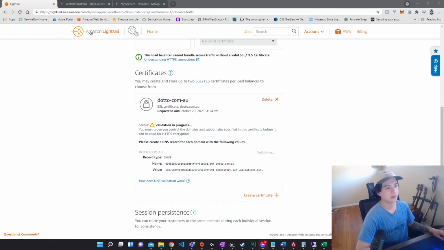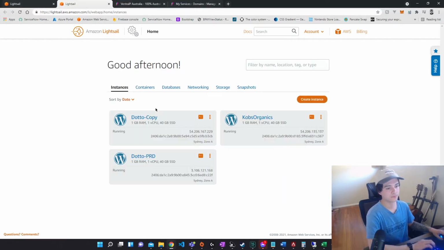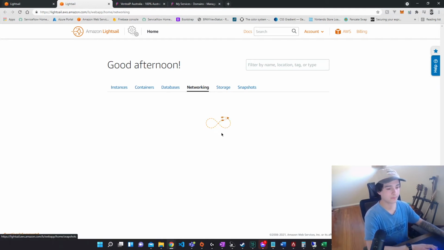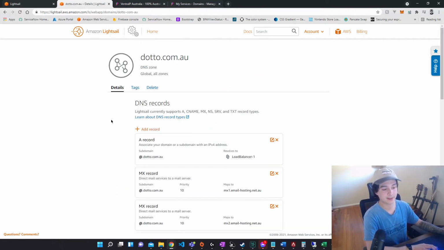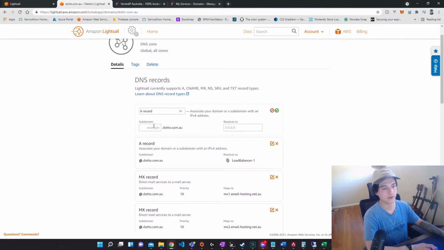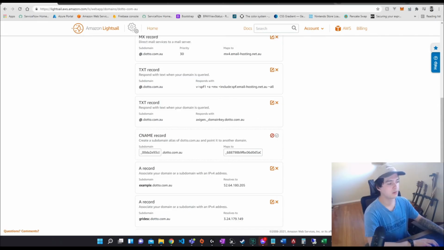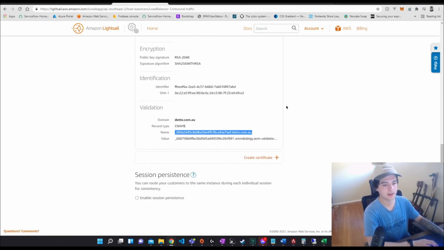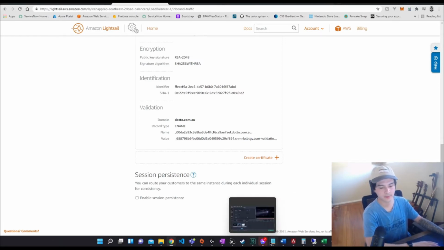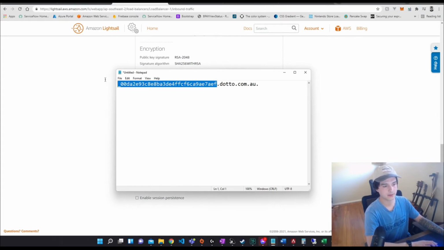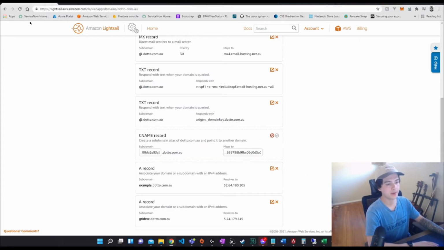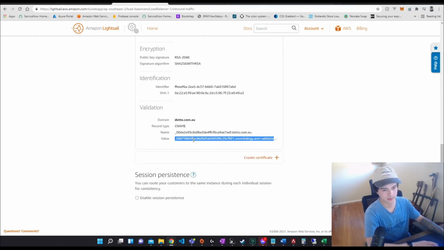So I'm just going to open this up in a new tab here. Go to networking, go to our DNS zone, and then we're going to actually add a record here. So this is going to be a CNAME record. So the values you're going to want to add is basically this part here that you get from the validation section, and then the value. So you're going to want to trim out as well your domain name. So for me, what I had to do, I just opened up Notepad and then just got this whole section here. And then I put that into the name part here. And then the maps to is going to be the value that's provided here, which you can just copy paste the whole thing.